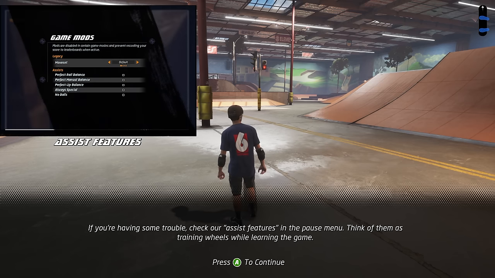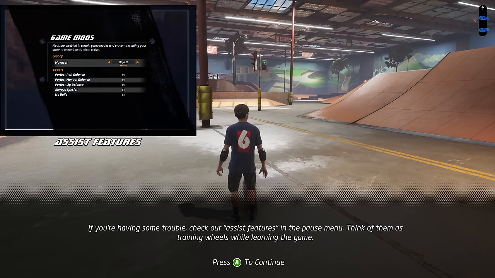If you're having some trouble, check our assist features in the pause menu. Think of them as training wheels while learning the game.